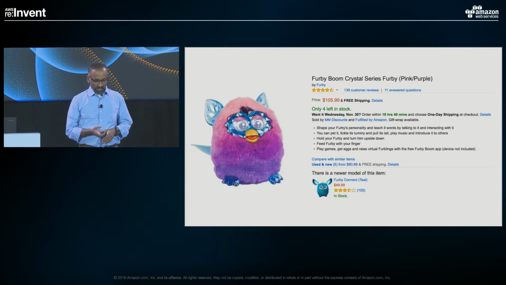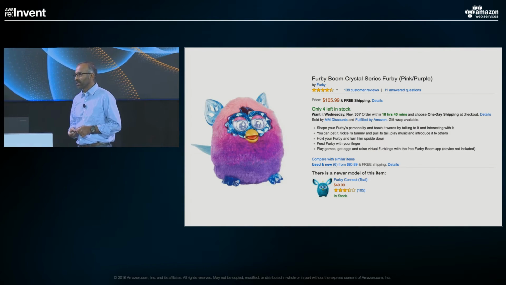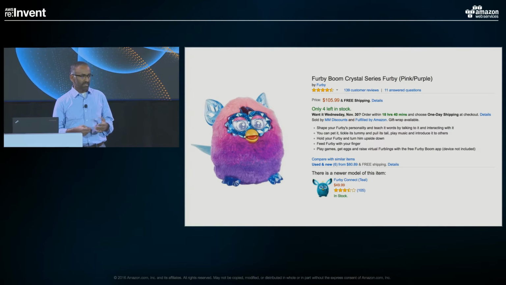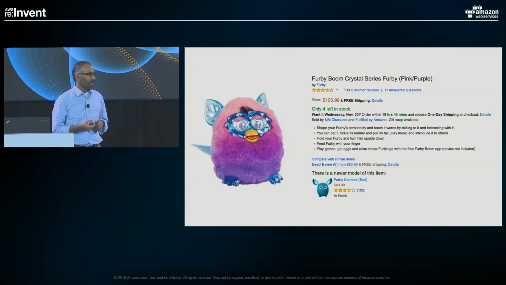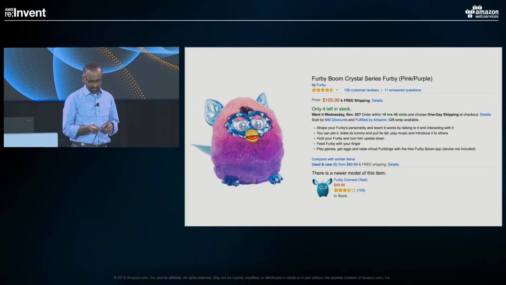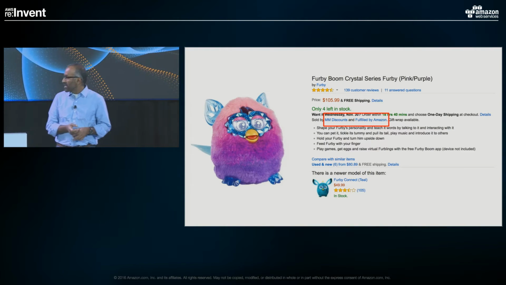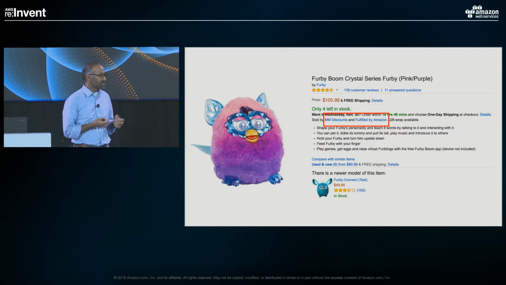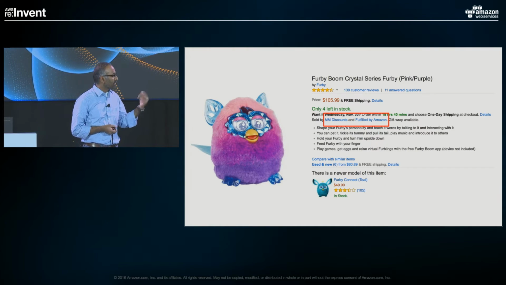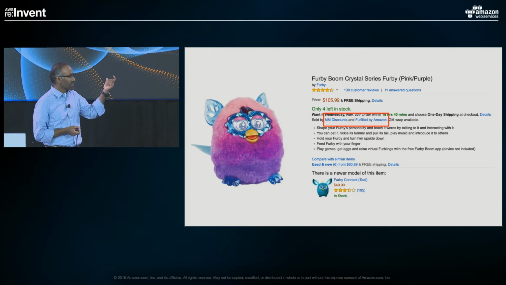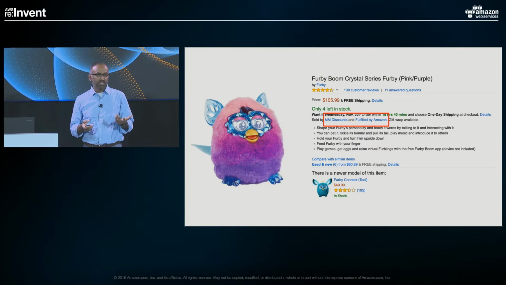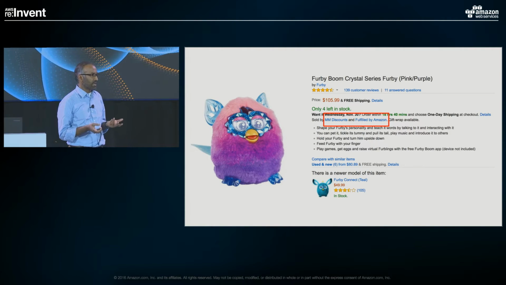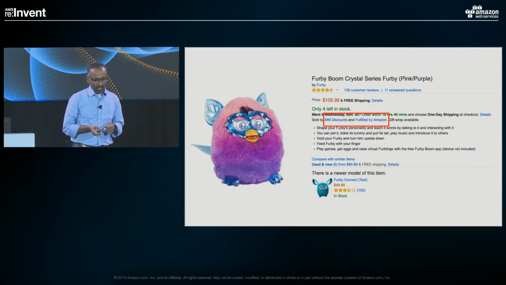With that, I'm sure a lot of you have already done your holiday shopping, or you might have already started your holiday shopping. Show of hands, how many of you have heard the term FBA? Quite a few. Here is an FBA item that is sold on Amazon. And the way to identify an FBA item is, if you look at the seller on record, it has a seller, and next to it, it has fulfilled by Amazon. And FBA items are eligible for free shipping as part of Amazon Prime, free 2-day shipping as part of Amazon Prime.